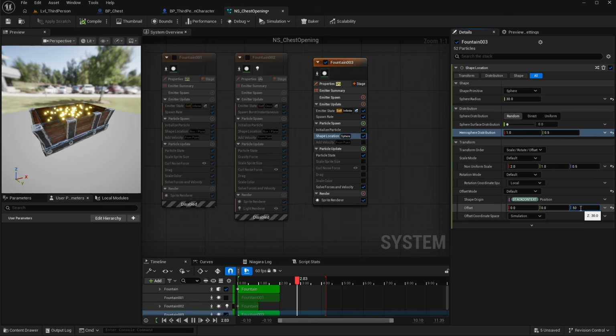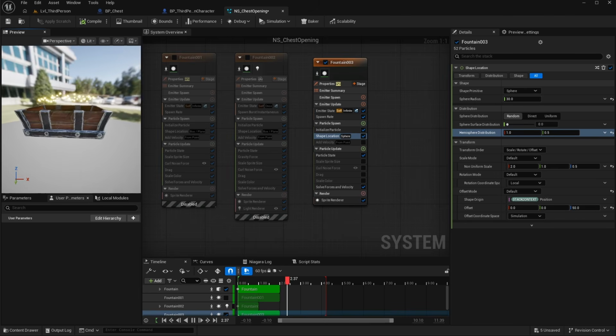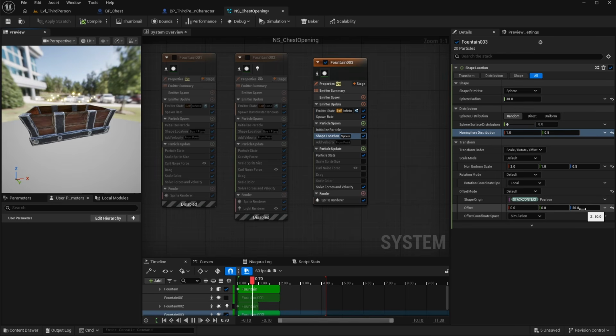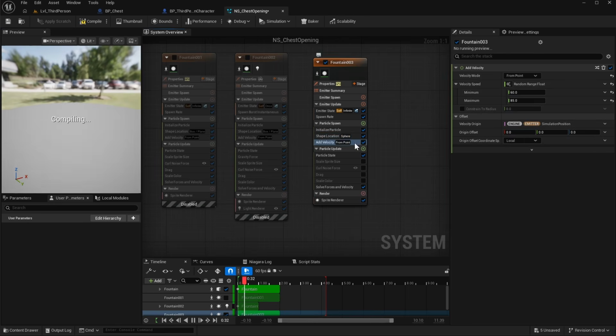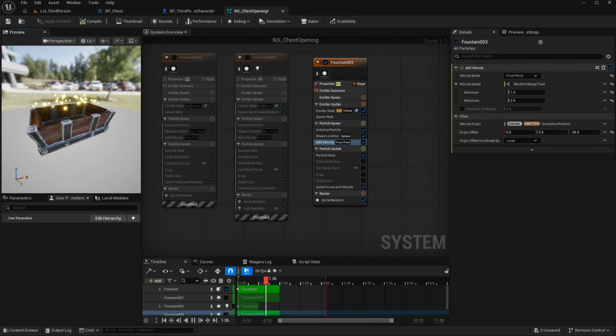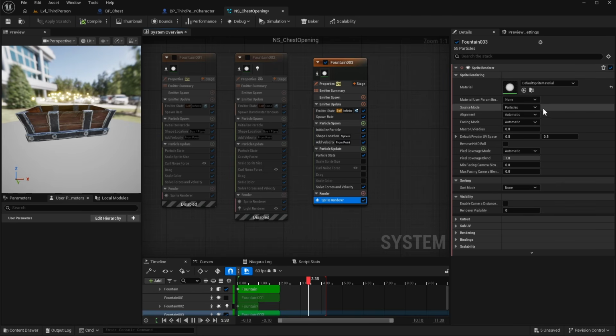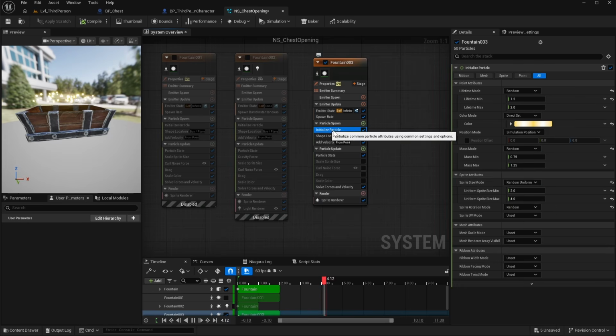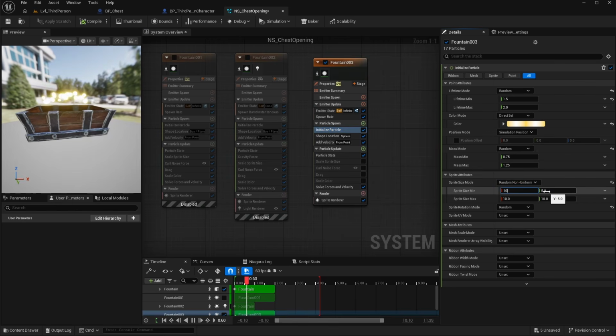I set the offset to 50. So when I add long rays, it won't clip the bottom of the chest. Here I enable velocity and set it to 1 and 2, just enough to give particles a moving direction, which we can then use to orient the rays to that direction. Set the offset to -30. Now in the sprite renderer, I align them to velocity. Then in the initialize particle settings, set the size to random non-uniform and set these to 10:60 and 25:120.